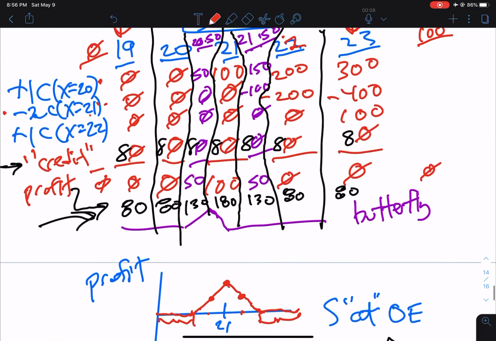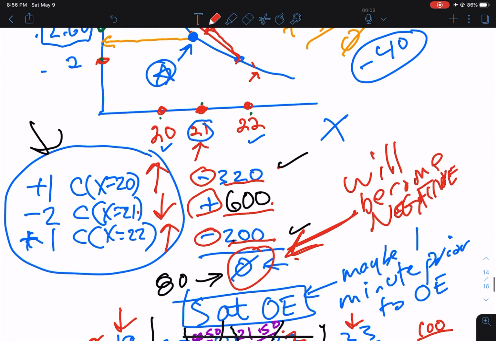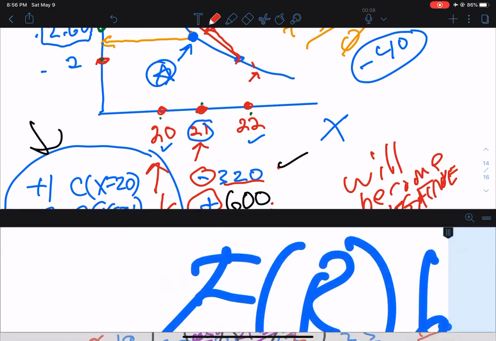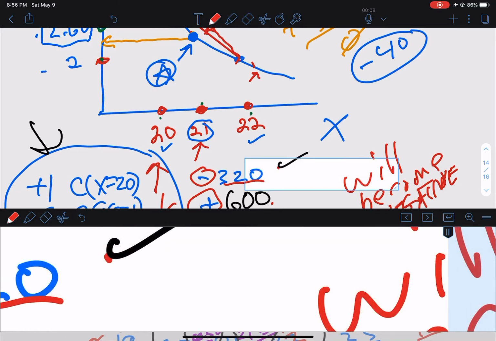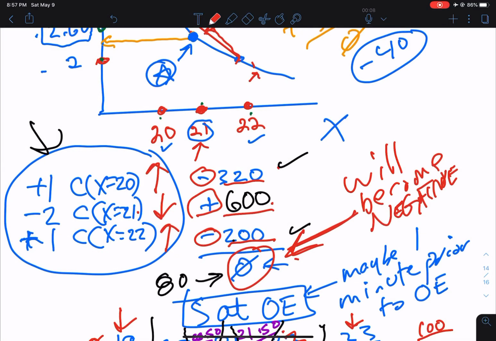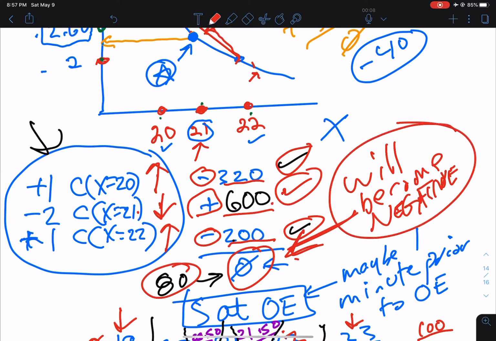never lose. Now, what happens? Well, again, when you start making your trades, you're buying this, so you're bidding up. Okay, so when we're buying the 20 strike call, we're bidding up its price. When we're selling the 21 strike calls, driving down their price. Buying the 22 strike call, driving up its price, same thing again. This price rises, this value falls, and eventually this 80 becomes negative again. And it needs to be negative.